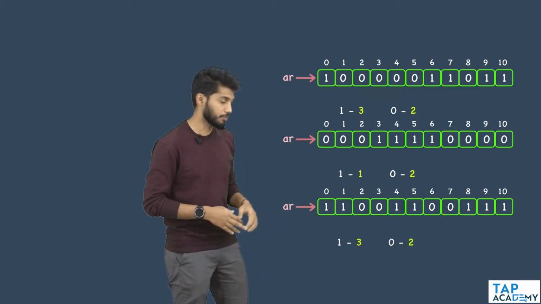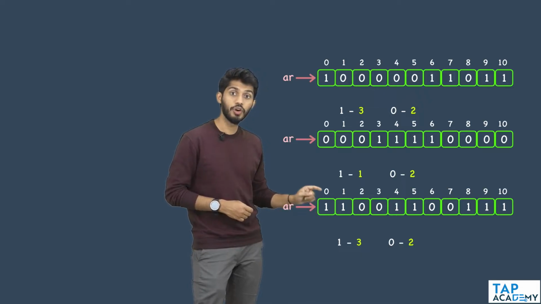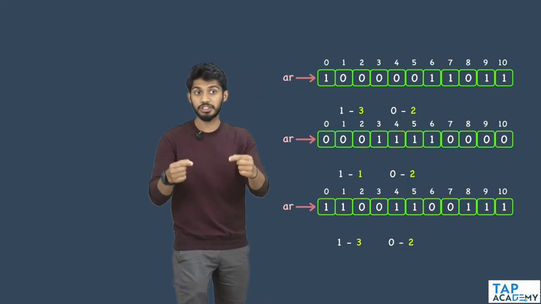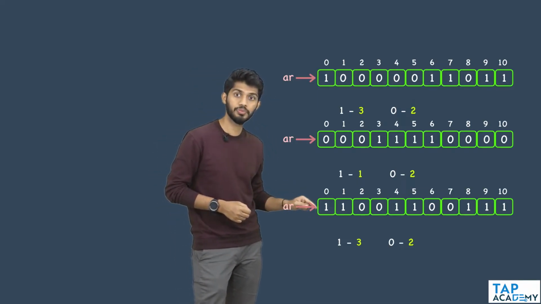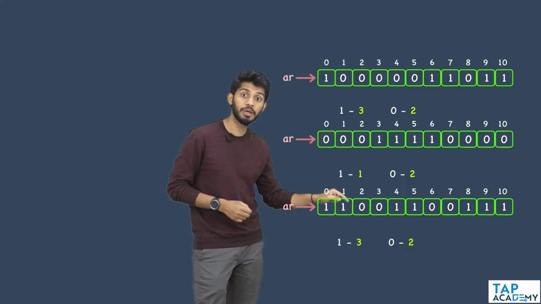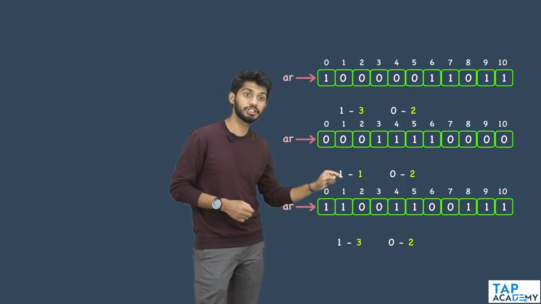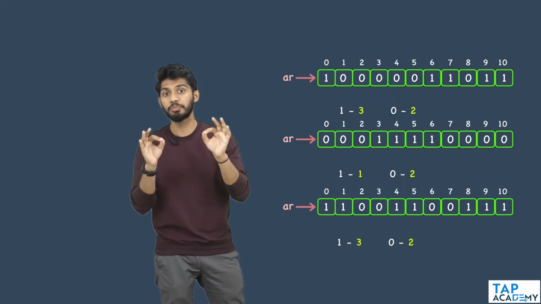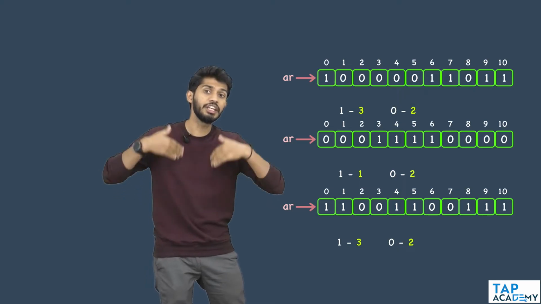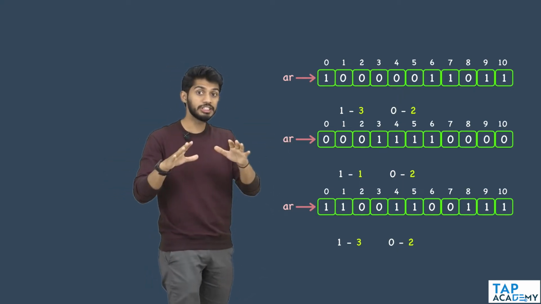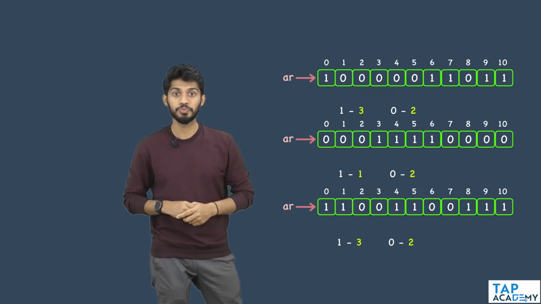Let's see in the third example. In this example, you have a group of ones and a group of zeros. The group that comes first is the group of ones. The one that comes second is the group of zeros. And which one am I flipping? The group that comes second. So the same pattern works for all three examples. And if you take any other example, it will work in this manner. So this is the pattern that I wanted to show.